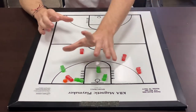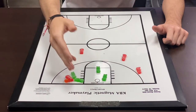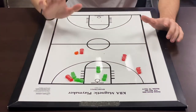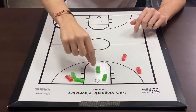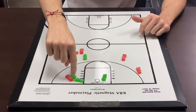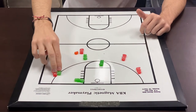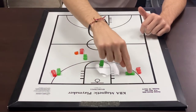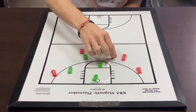Baseline drive happens, the defense is collapsing and making sure nothing happens inside, and we're trying to force the ball out. Let's say this guy recovers — we stop him, ball gets swung back. Now all of our defense is below the free throw line; we were just protecting the paint. Now we got to get out on a shooter. Like we went over in the first video, closest guy to the ball is going to stop him. Then we're going to communicate a little bit — my help side guy is probably going to say 'I'm going to take the gap.' And we're going to communicate: I'm going to stick with my man who just beat me, you're going to go back to your man. But he's not going to go all the way back to his man — he's two passes away, so he's going to stay in gap. And we're right back to where we just started.